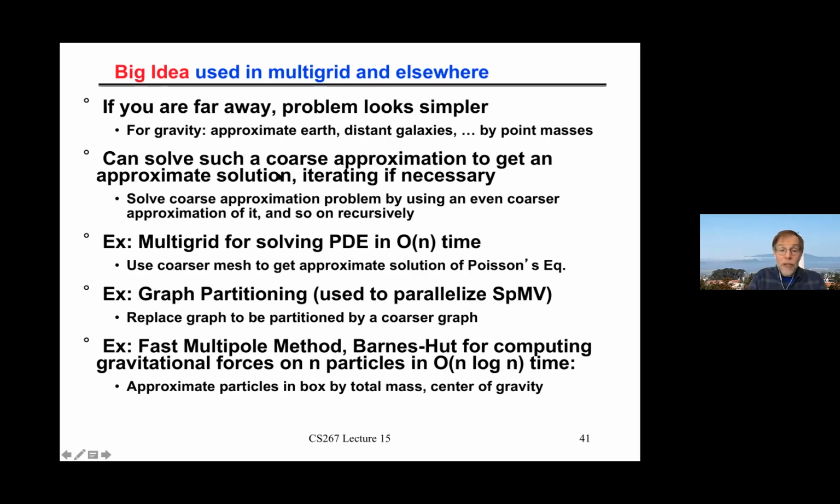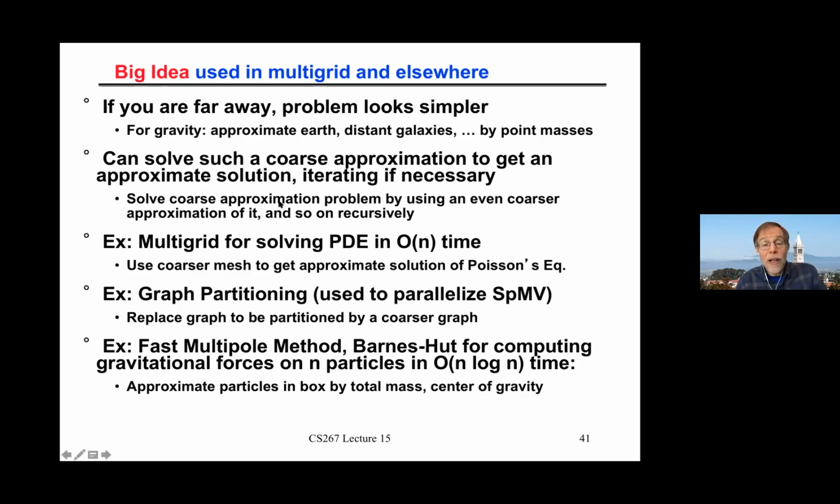So what we're going to do is use those kinds of approximations, point masses or coarse grids in the case of multigrid, to get an approximate solution for the finer mesh problem that we want to solve, and use that as a starting guess and iterate if necessary. Now, if I take a fine mesh and get a coarse approximation to it, I'll show you a picture, by just taking every other mesh point, I'll still have a lot of points there. I'll go from n by n to n over 2 by n over 2. That's still a lot of points.